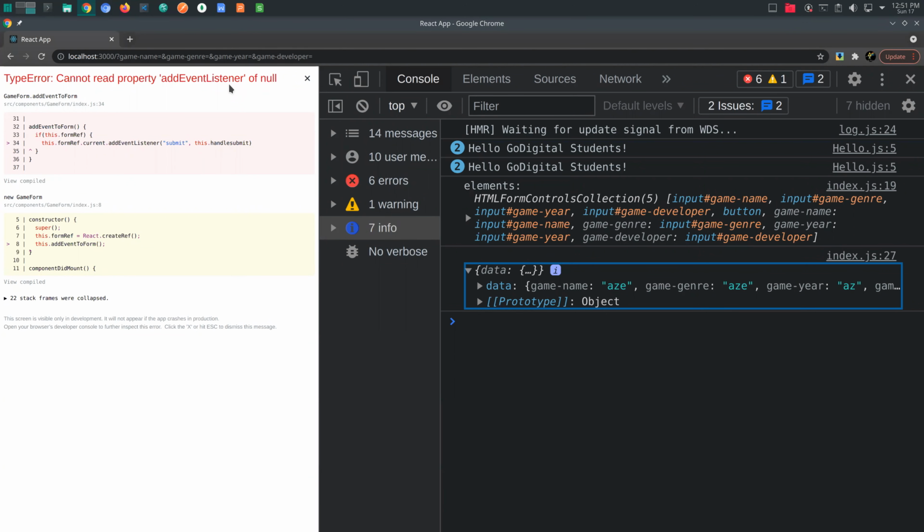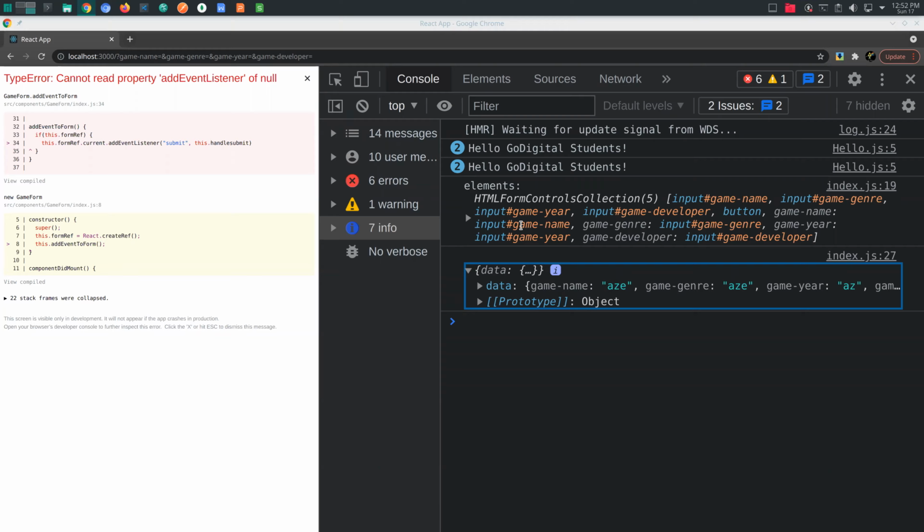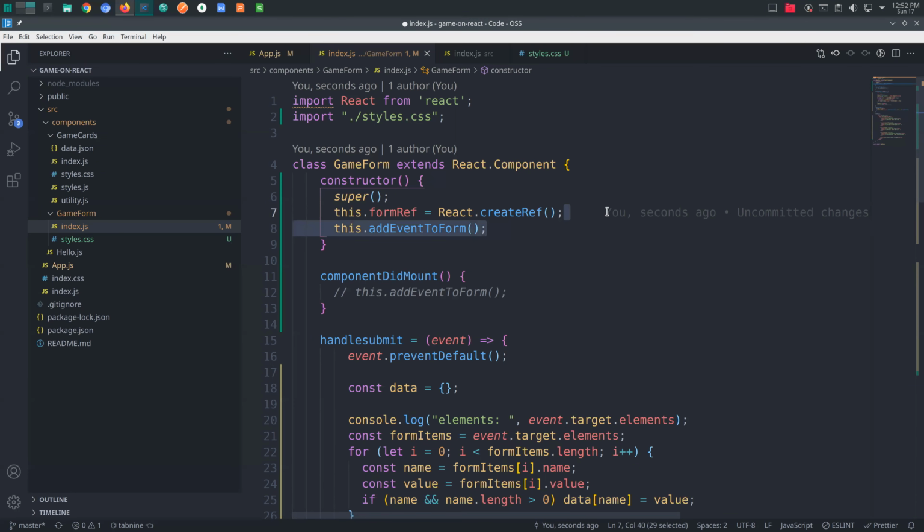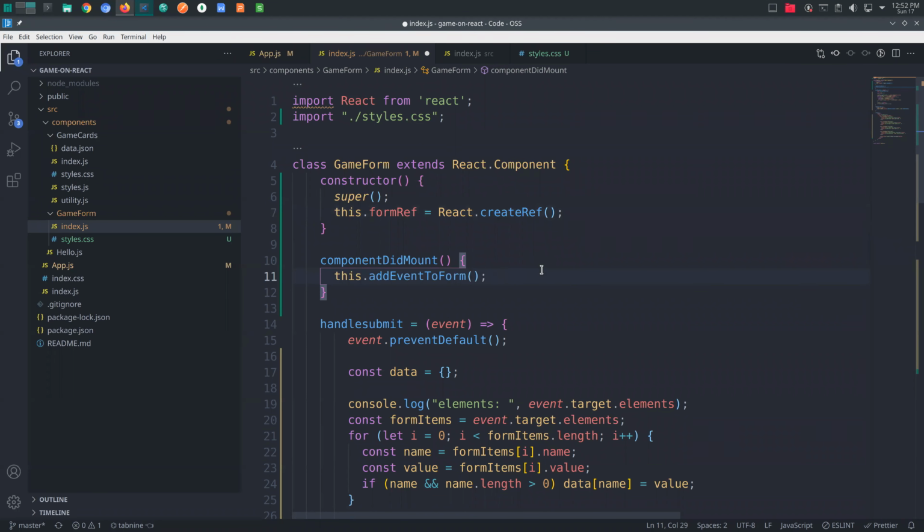Yes, because it needs to have a value, and if the element doesn't exist in the DOM, we can't add an event listener to it. That's why we add didMount, because after didMount, we know that it is mounted and exists in the DOM. So whenever you need to do something after a render, you'll be using lifecycle methods that we'll see, of course, in more detail later.